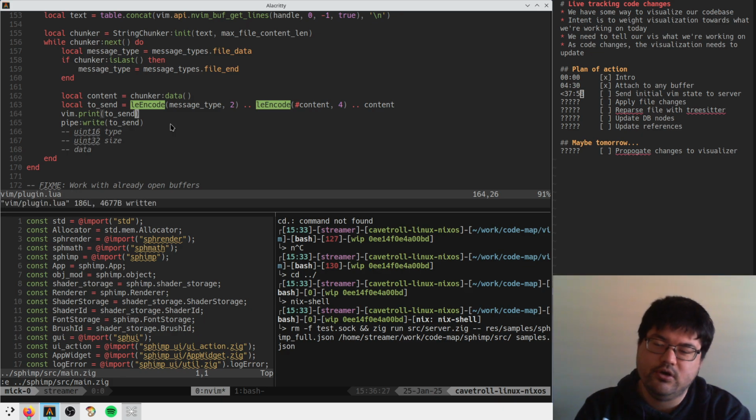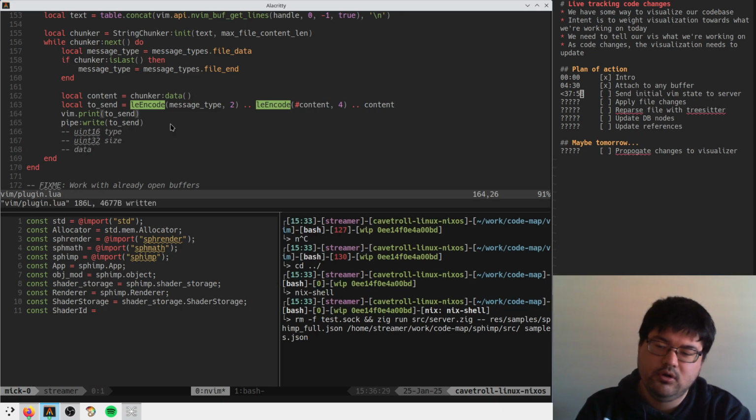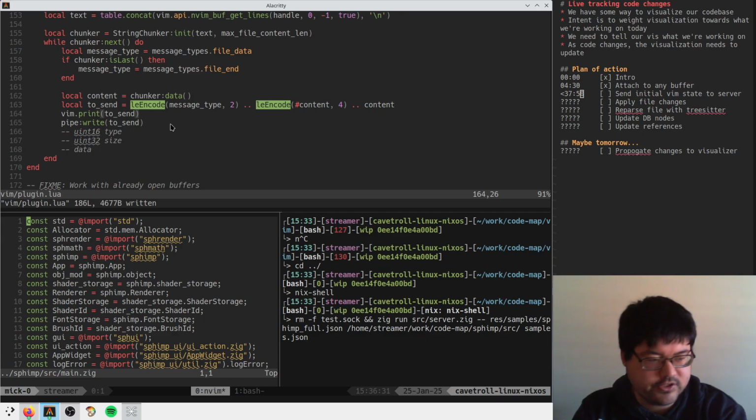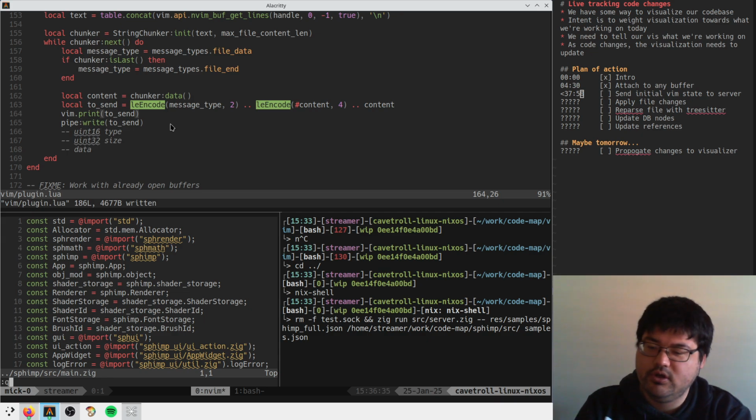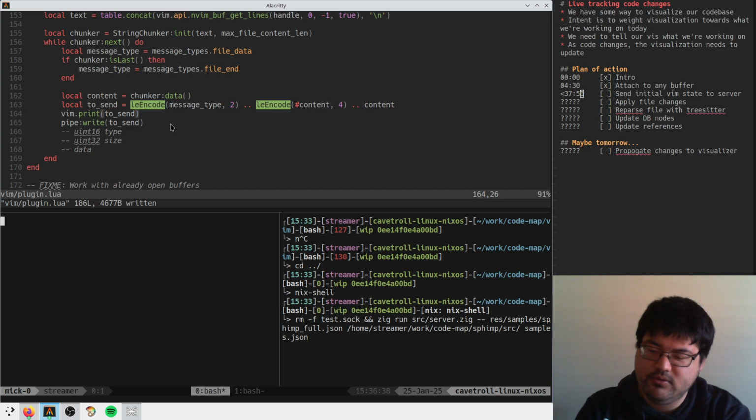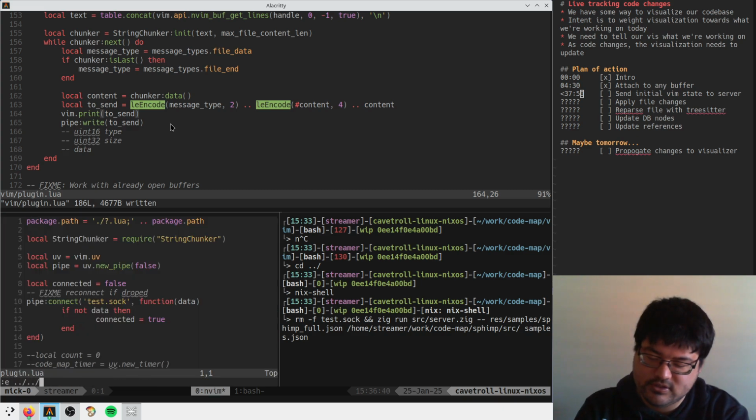Then we could also try to log more on the server side and see if we get anything of interest. But let's start here. So nvim plugin lua source edit svimp source main.